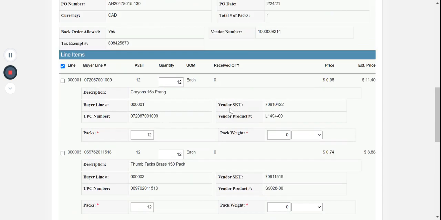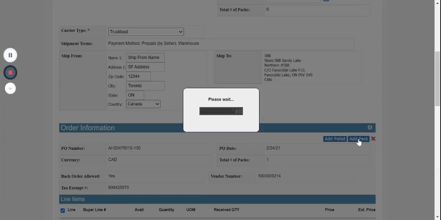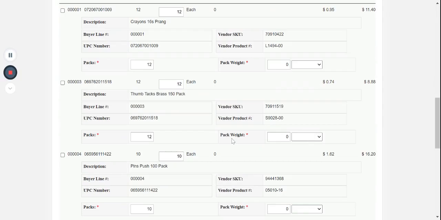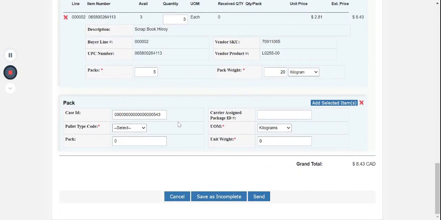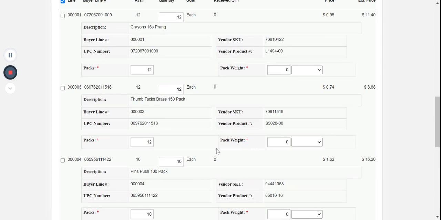Now, if you want to add a second carton, you simply click Add Pack, and then it will create another case ID. So you put in the required information that you know for this pack, and then you can add, as an example, 2 items.